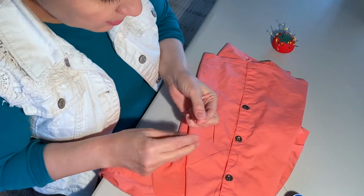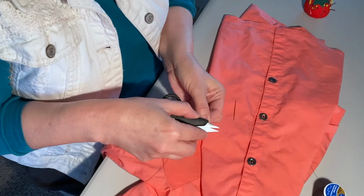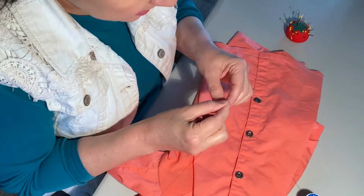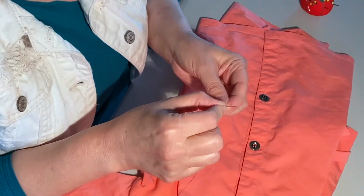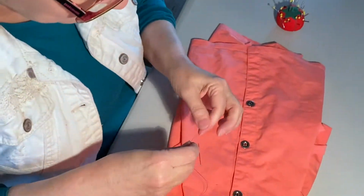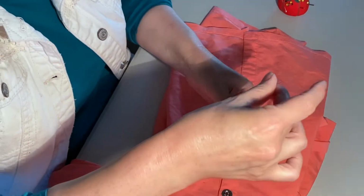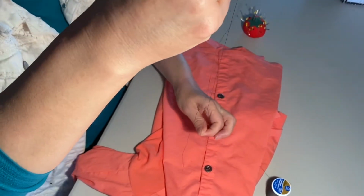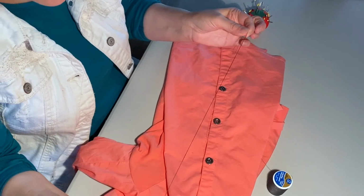Now, if the tip of your thread is a little blunt, you can do kind of an angle cut right on the tip, and that makes it a little bit sharper. And then you're going to insert the thread into the eye of the needle. Yeah, get your glasses on. Insert the thread into the eye of the needle, pull it through the other side, and reach the other end of the thread. Now I like to make it nice and thick and double like this.